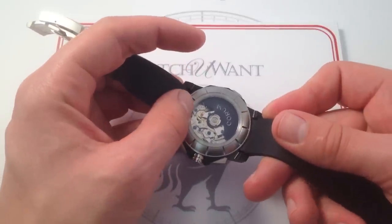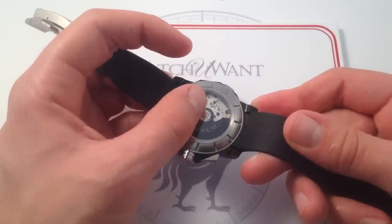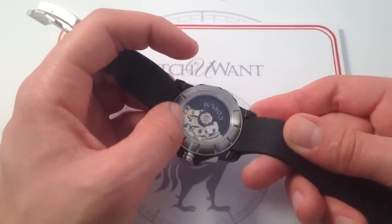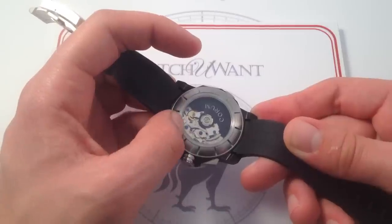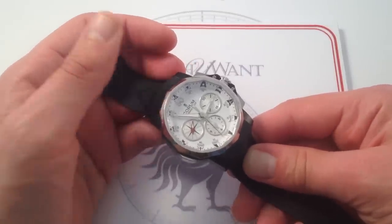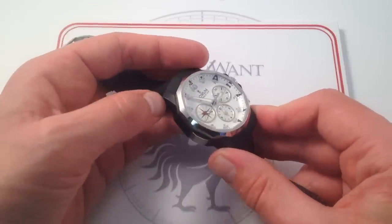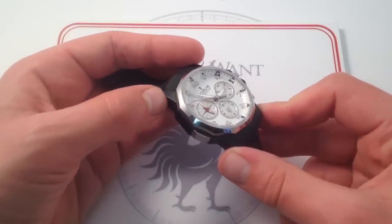On the case back, you can see the 7750-based automatic winding rattrapante chronograph caliber, extensively polished with some matte finished metallic surfaces and cobalt heat-blued screws — actually quite beautiful and entertaining. Not every variant of the 7750 is an aesthetic winner, but Corum does a great job with this example. The engineering is finished to the highest standard available — COSC chronometer spec. So this watch, in addition to being a rattrapante and an icon of the Corum line, is also a certified COSC-rated Swiss chronometer. There's a lot of watchmaking interest here, and this watch definitely nails the look.